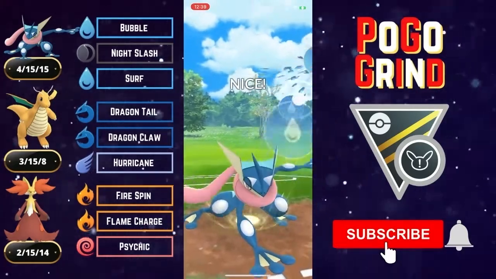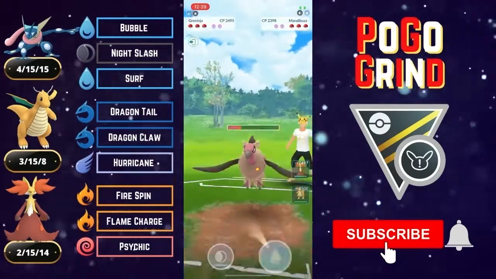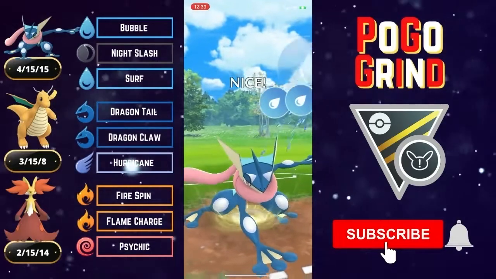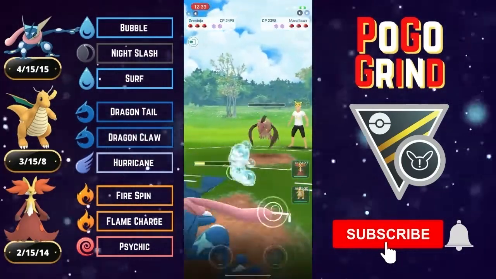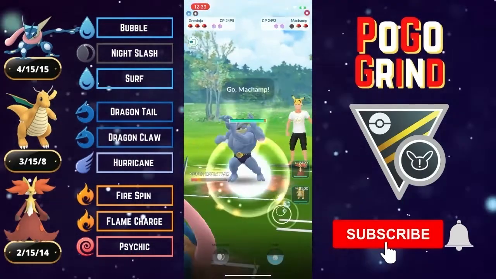We're going to need 2 to take it out. If we get a shield, that'd be great. I'll take shield advantage, but most people aren't going to shield their Mandibuzz. It's mostly just a meat shield, just like Umbreon. But we do almost take it out with that Surf, but one bubble does the trick, and they've got Machamp.